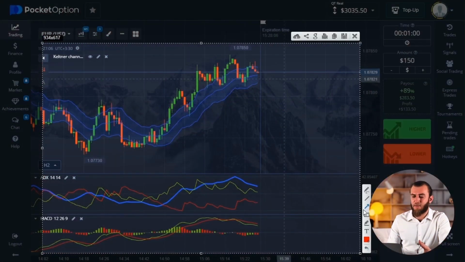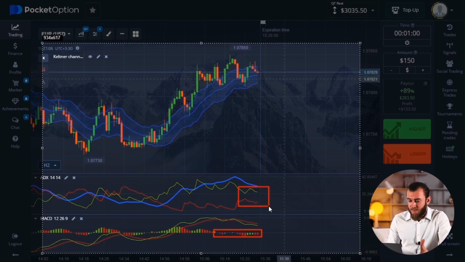Friends, also be sure to pay attention to volatility. For example, you can evaluate it by the size of the MACD columns. If the columns are small, then the volatility is low. So it means that the chances of a breakthrough are likely low. Also, the ADX indicator can detect a sideways market and low volatility. When all its lines intertwine in the middle, it is a clear sign.